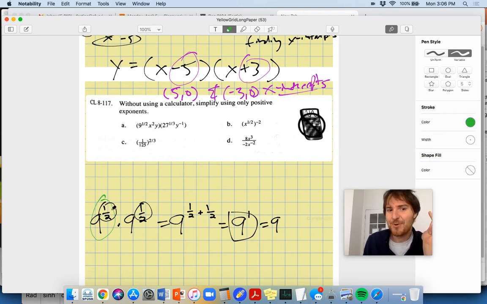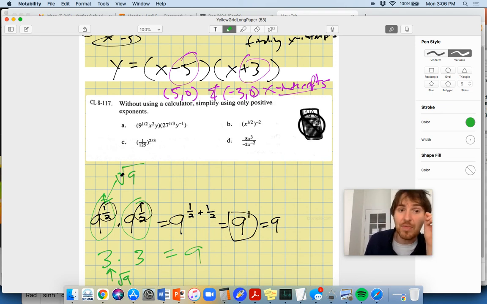So then what must 9 to the 1/2 equal? Well, it times itself equals 9. What else times itself equals 9? Well, 3 times 3 equals 9, okay? So 3 is the same thing as the square root of 9. 9 to the 1/2 power is the same thing as the square root of 9. So remember here, something in the denominator is the same thing as the roots. Power over roots. 9 to the first power, and then take the square root of that. That's how that gets read here. Well, 9 to the first power is just 9. Take the square root of 9.